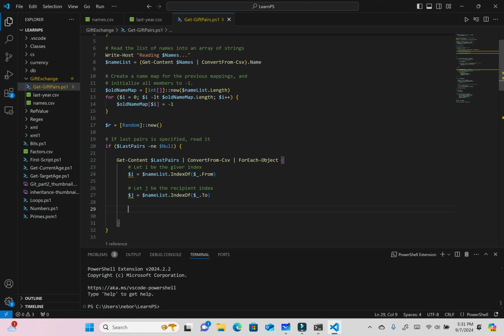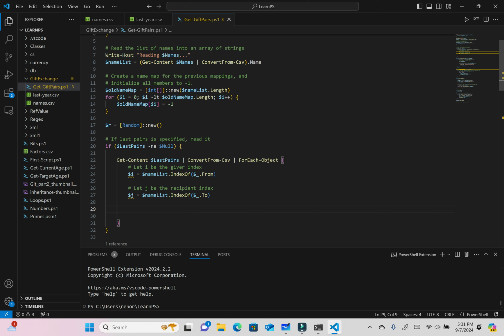So if both the giver and the recipient are known names, they're in our name list, then we should update the old name map accordingly. Otherwise, we don't do anything. We ignore it.